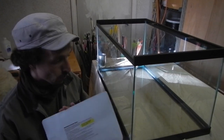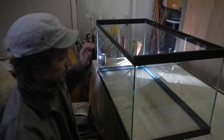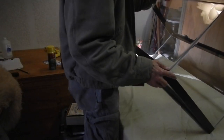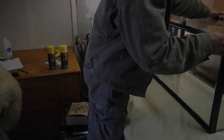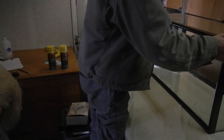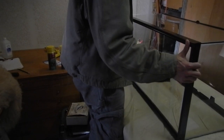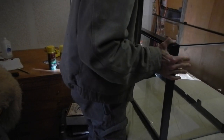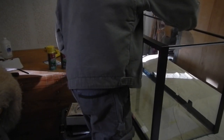There's a bunch of warnings on here because they don't want you to burn down your house and then sue them. So I'm gonna carefully flip this tank over, and I'm also gonna pay attention to which side is the front and which side is the back, because later when I do my foam build, I want to make sure I do it on the right side of the tank so that it will be easy for me to open the tank later. You don't want to have it so that the door slides towards the back, obviously. Carefully flip this tank over.